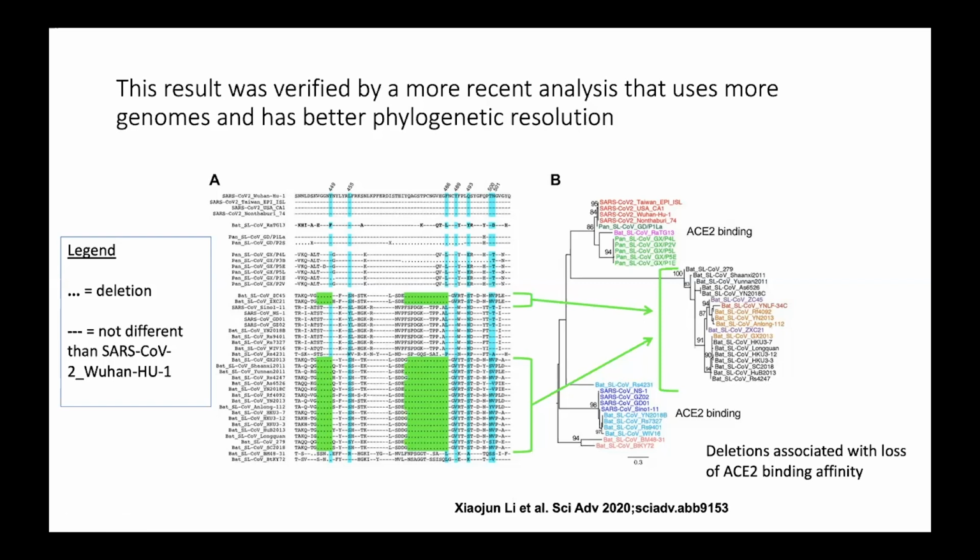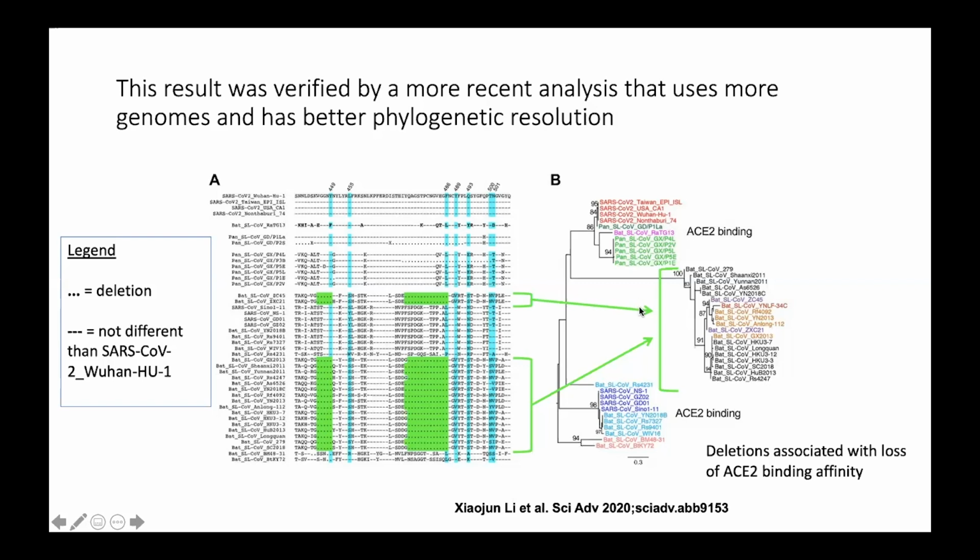And what these green highlighted segments here are places where there's lots of deletions that have happened. And you can see that there's slightly different size deletions. And so this is indicative of multiple evolutionary events leading to deletions. And what these authors were able to do is show that there is this sort of subgroup of bat coronaviruses that all have these deletions and have reduced affinity for ACE2, whereas then there's these other two groups of coronaviruses that don't have these deletions and they have heightened ability for ACE2 binding.